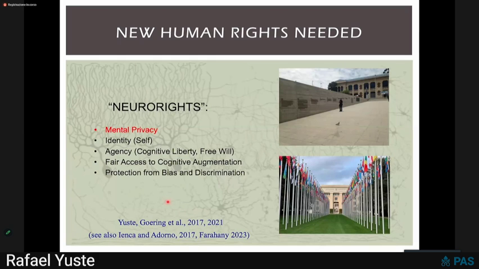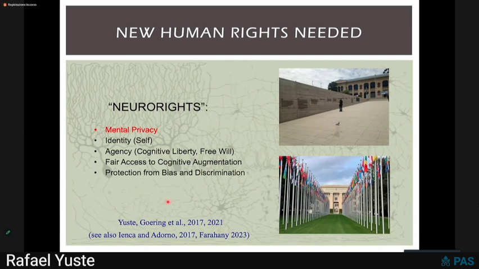And finally, we think that neurotechnology should be particularly careful to protect the users from the introduction of potential biases and discriminations in the algorithms that are used in neurotechnology, because this information is piping right inside the brain and is interpreted as part of yourself.